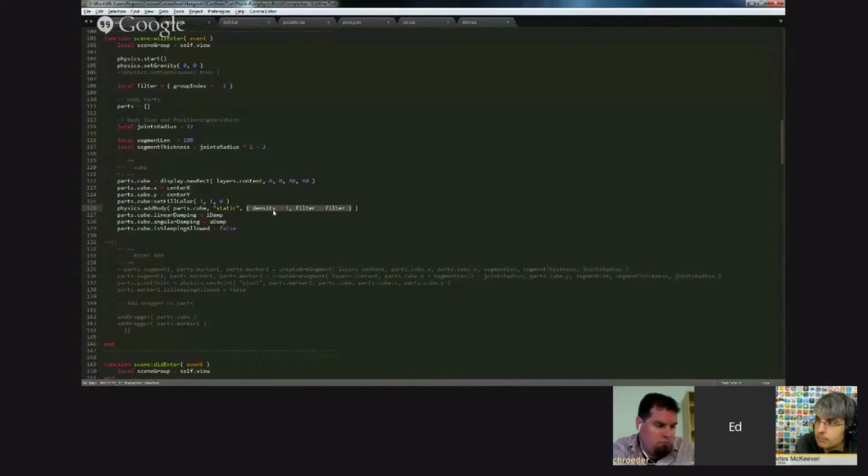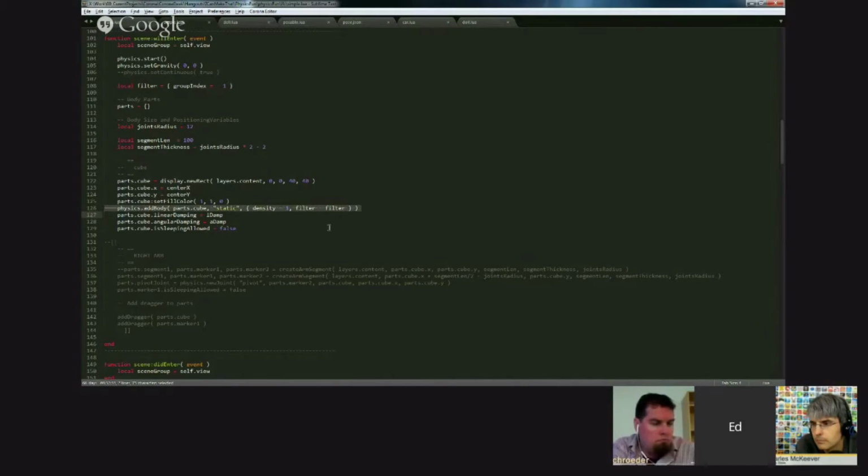I'm going to give it a density of 1.0, which you need to specify because I'm not 100% sure, but it used to be that the density was arbitrary. I don't think it was set to default to 1.0, and so you could get weird behavior when you expected it to be 1 and it wasn't actually 1, because the density of the body tells the physics simulator how to do math on this in terms of how to affect it with gravity and how the inertia changes. So a lower density means a lower inertia, that is, easier to start moving, easier to stop moving.